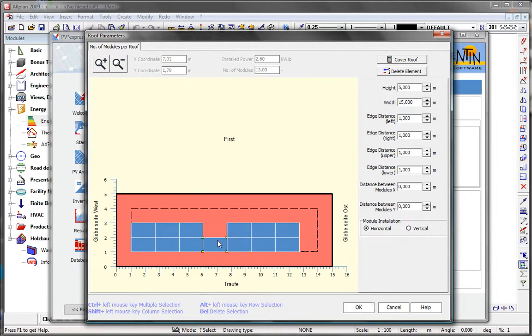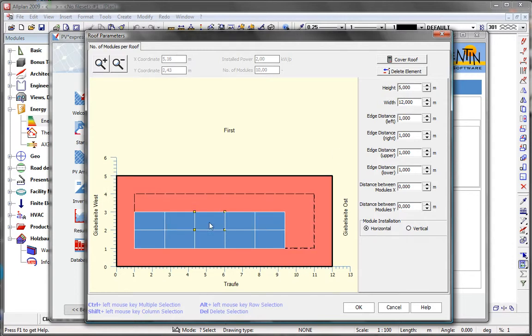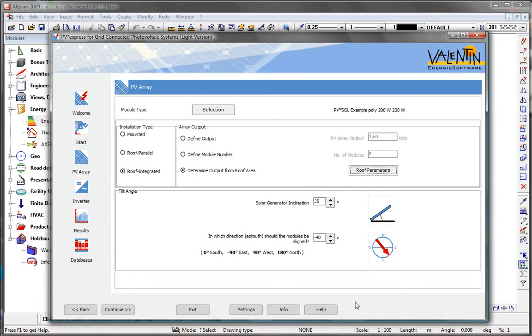To do this, we enter the dimensions of the existing roof. The position of the modules can be determined exactly via the edge clearances and the clearances between the modules. If, for example, the roof has dormers or chimneys, then the modules are removed at the corresponding points using the shortcut menu. You now use the setup angle to define the required angle and orientation of the modules. Your specifications are displayed immediately in graphical form, making them easier to follow.